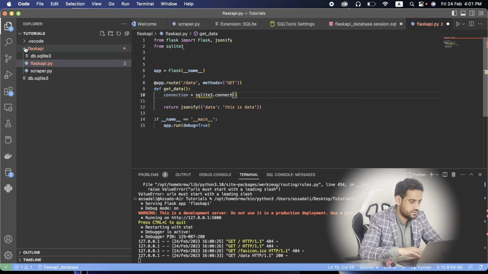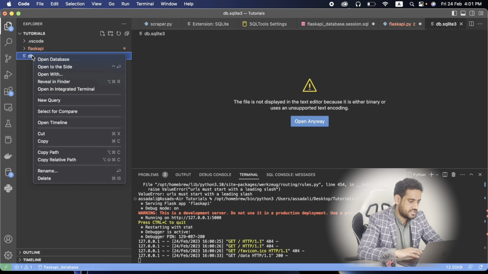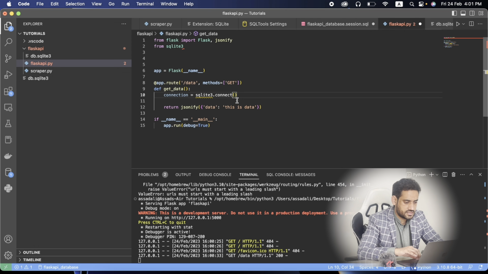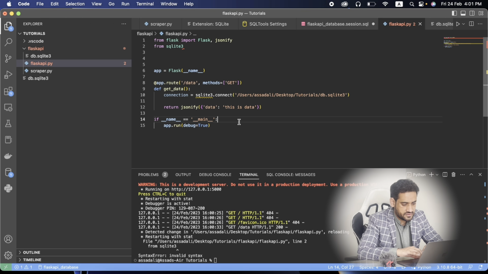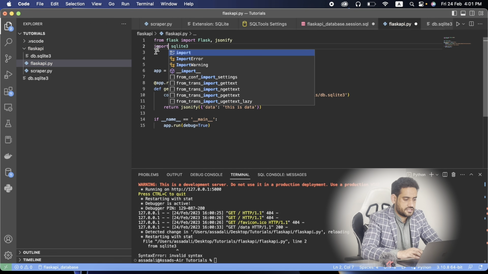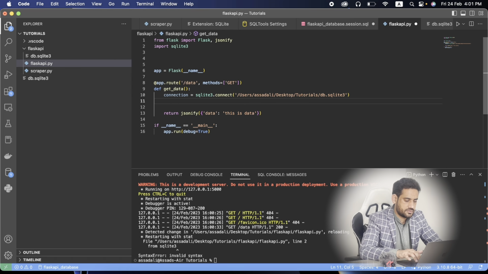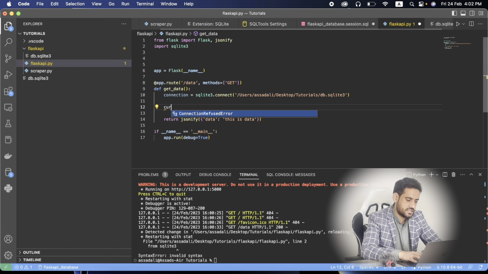Here I'm going to add a path. The best thing is to use the copy path of the database file, come back to our Flask API and simply paste it here. This way it will not create any confusion. Now that we have our database, the next thing is to create a cursor.